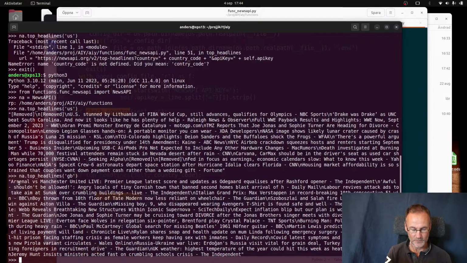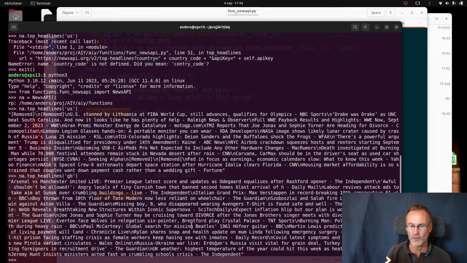Of course, it's Britain. And the last one about some ministers. So the actual plugin works as it should. It returns a string that contains everything that we need here.